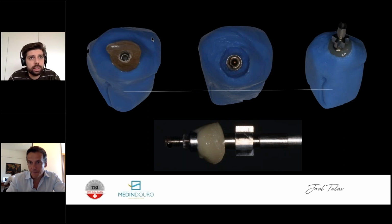That case that you saw, I think is the case where I showed the shell. Actually, that patient is the father of a colleague of ours, and I didn't know her. She called me and asked if I would do the surgery on her father. I accepted it. The gentleman is 70-something years old, and he was missing all his posterior teeth. If you look at the image, you see that those are implants, and this one was the last one, because I told our colleague that she should try to treat that very big infection on that tooth first, otherwise it would be too risky. So I did the posterior implants first, and after a few months I did that immediate implant in the aesthetic zone. So all of those teeth were very worn, because he didn't have posterior support, but now he has.